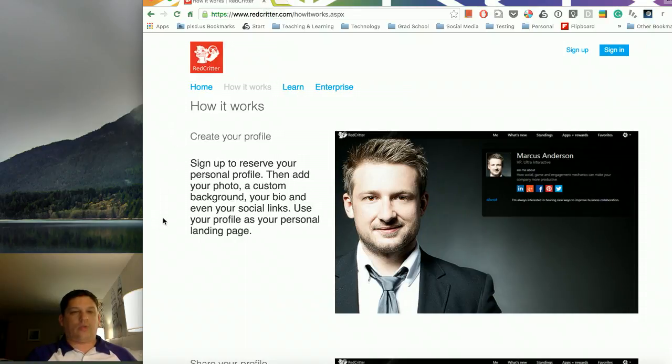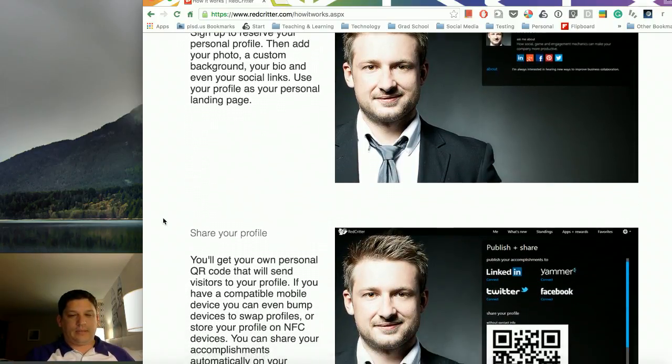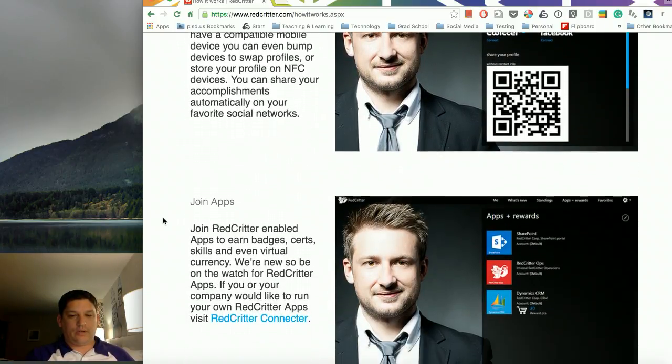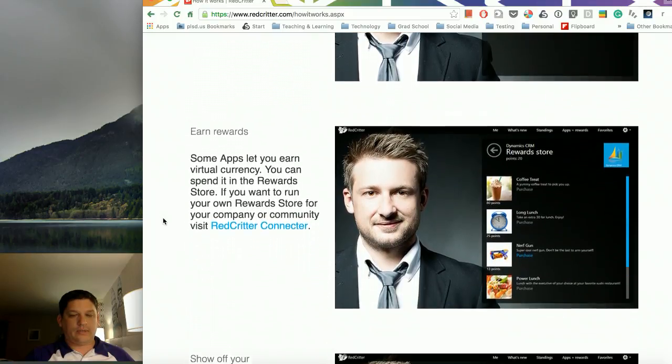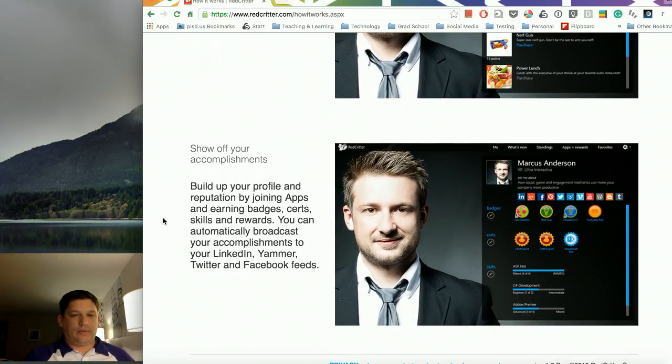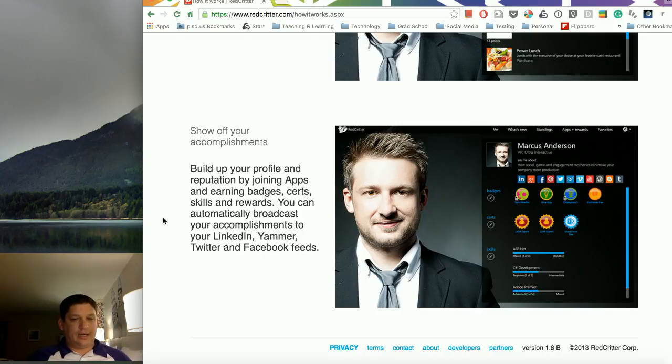The last thing is called Red Critter, and Red Critter is basically a way to share some different pieces, some different QR codes about yourself and what some awards are. I'm looking at this sort of in a PBIS idea. Can it track behavioral issues? As you can see, it tracks all of these different assets for this individual. Could we use it for positive and negative discipline? So just a couple ideas there.